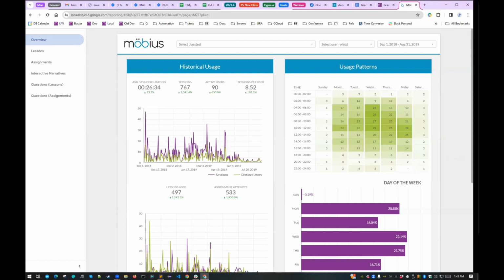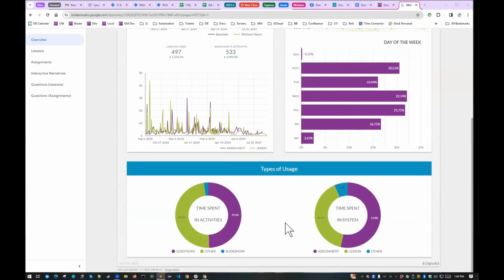Yeah, thanks, Chelsea. Well, the final thing I want to show here is Möbius Analytics. Anytime students are logged into the system, we're capturing some analytics, things like student X launched assignment 1, navigated to question number 2, they checked their work, they clicked try again, and so forth. We use Google's Looker Studio to visualize these analytics. We've separated them into multiple dashboards. And this gives you various insights, things like, when are students accessing Möbius?